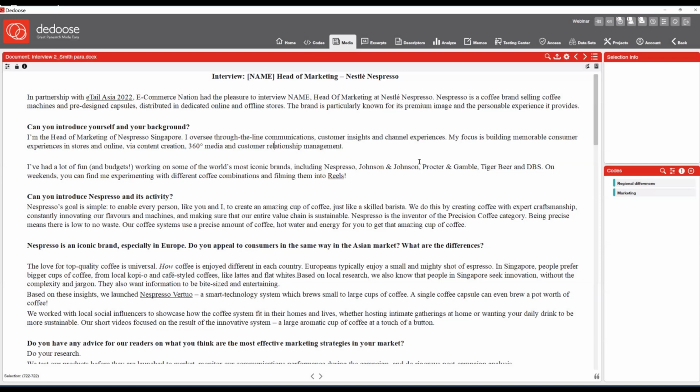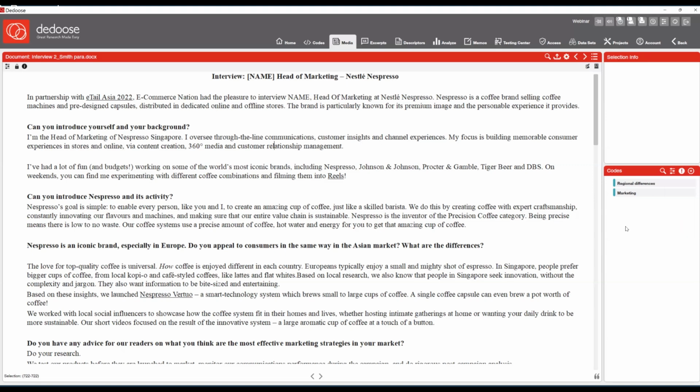Alrighty, let's get to coding. So you'll see here on the right, we have our codebook panel. I've created a couple codes to work with today, but there are numerous ways you can go about creating codes. If you've created your codebook outside of Dedoose and you want to import it, just know that you can go to the little exclamation point action panel. You're going to see an option for import codes. That option is also in your codebook view in your codes workspace. I'll show you that a little later.